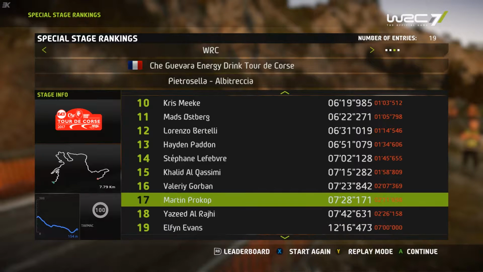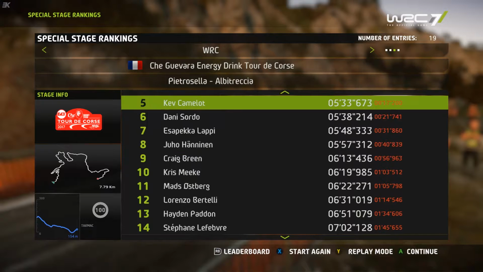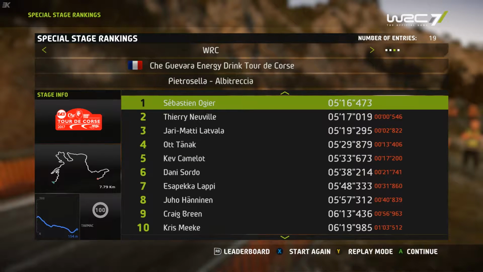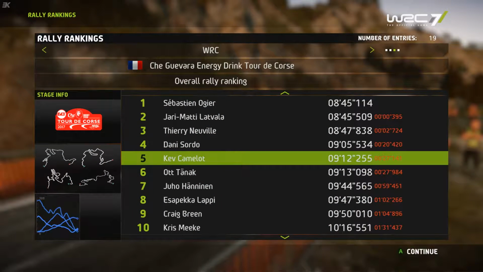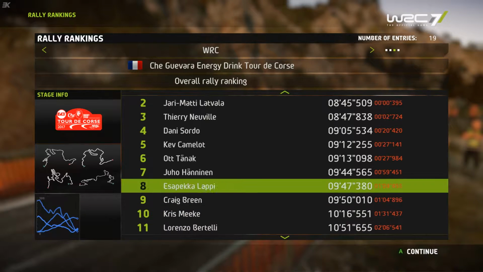Elfyn Evans crashed out in his M-Sport. The DMACK tyre is not very good on the tarmac, as heading into the final stage of the day, we're into the top 5, just ahead of Tanak by 0.8 of a second. We've got Hannon in 7th, ahead of his teammate Lappi, Breen in 9th, and Meeke running out the top 10, just ahead of Bertelli by around 35 seconds.